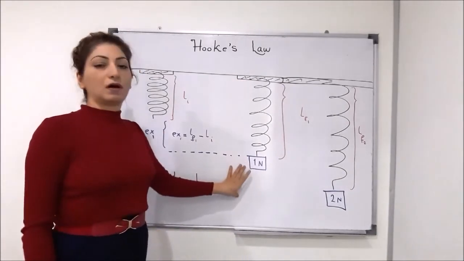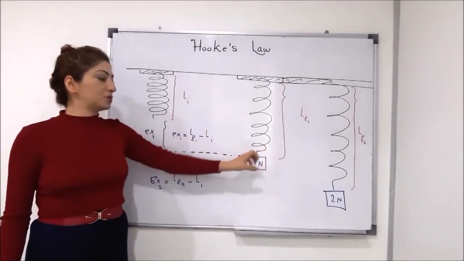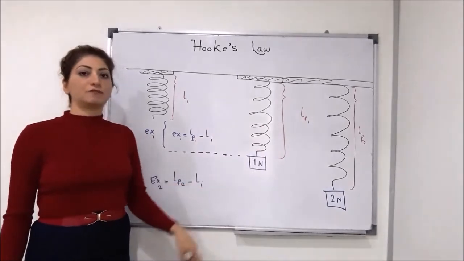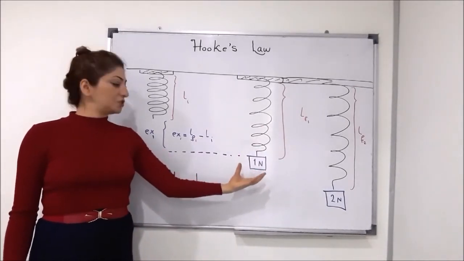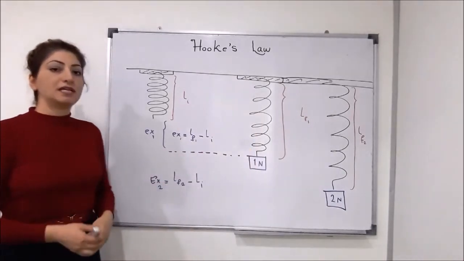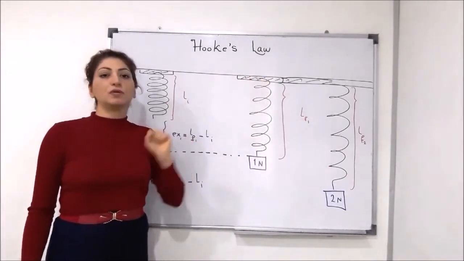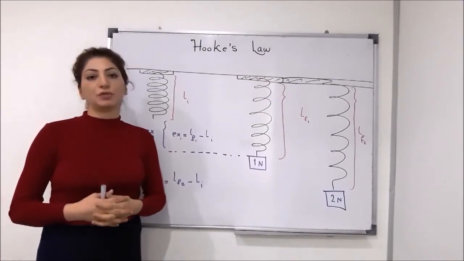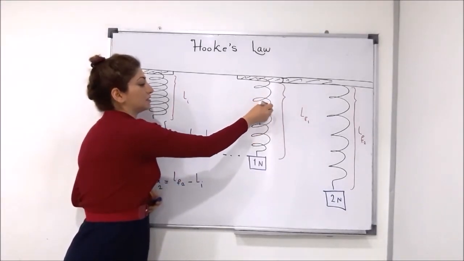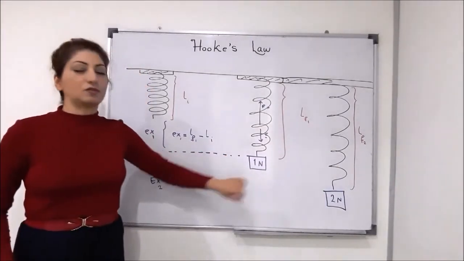After that, you apply 1 newton force here. For example, 1 newton is applied, a load is attached to the end of the spring. Now here, there are two forces acting on the spring. One pulling it down, which is the force of gravity, the weight of the object which is hanging here. This load is pulling down the spring, and the other force is pulling the spring up, a restoring force, to return it back to its original shape. We call it the restoring force, which is in the positive direction. And there is another force acting on it in the negative direction. It is the force of the weight of this object.